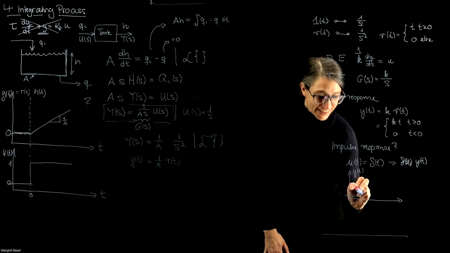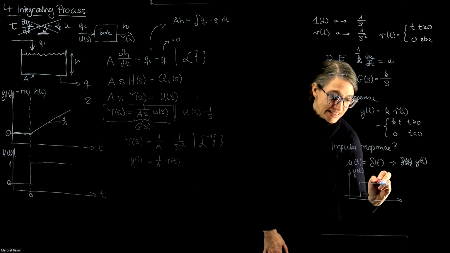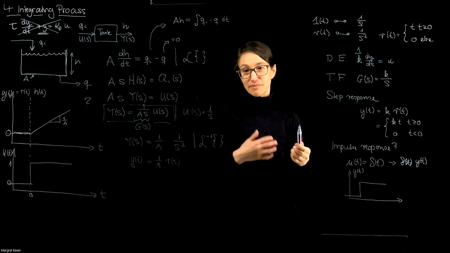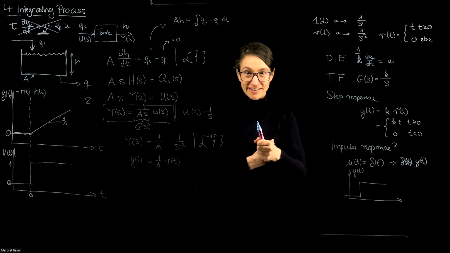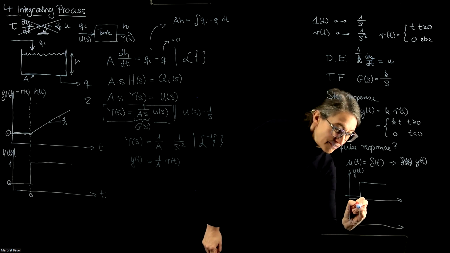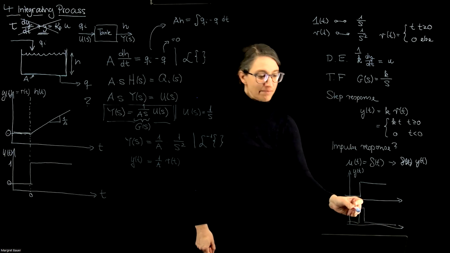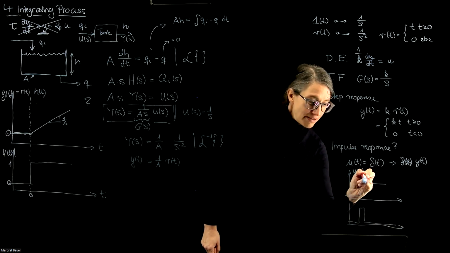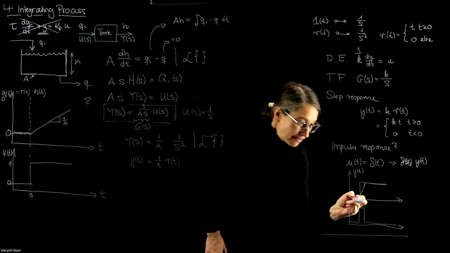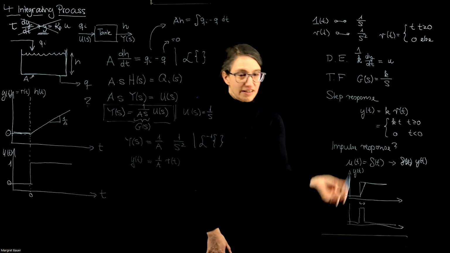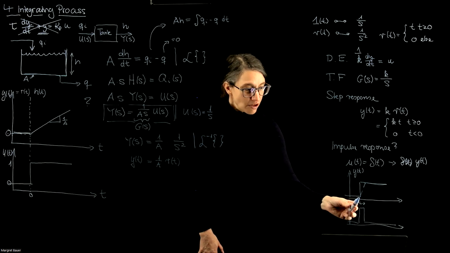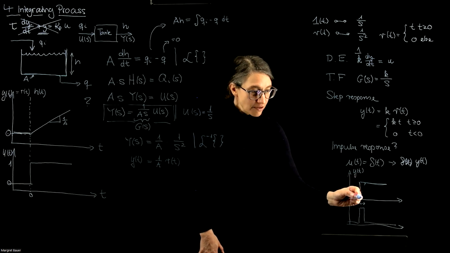So y of t is going to look like this. It's going to be a step. Think about it, I'm going to fill this a little bit, and then I stop filling it. So my impulse is going to look like that. It's going to fill it for a bit, and I stop filling it. So it actually is going to fill up, integrating, and it's going to stop. And if I make this pulse infinitely small and infinitely high, this linear slope will become steeper and steeper until it looks like a unit step.